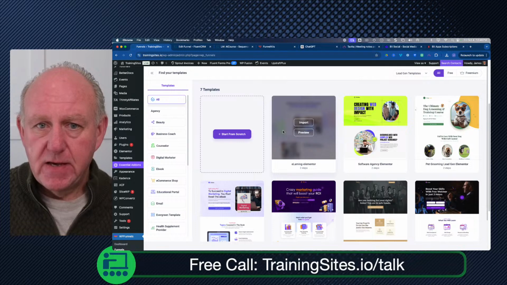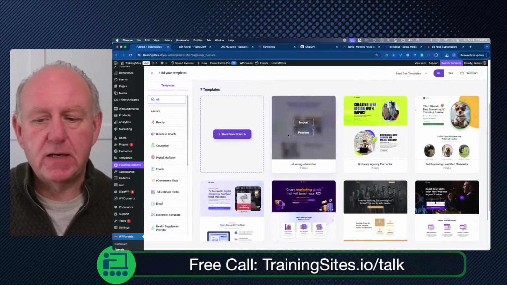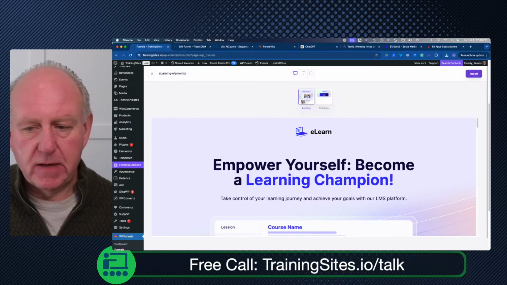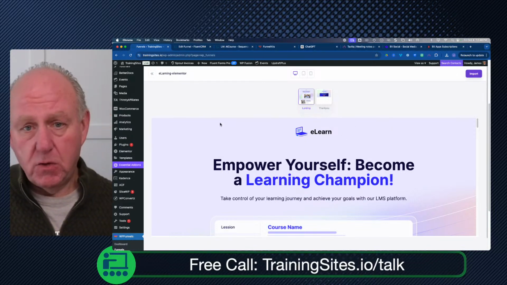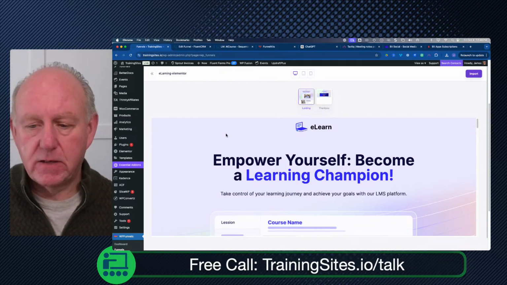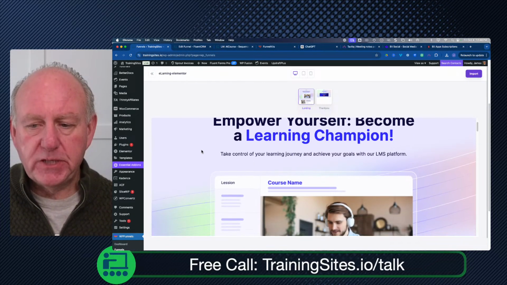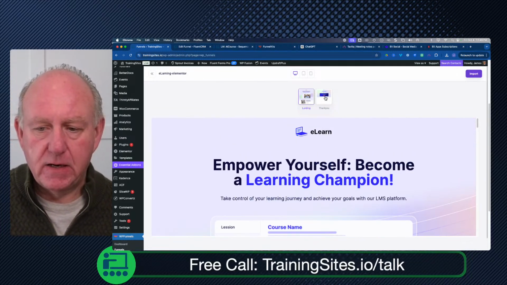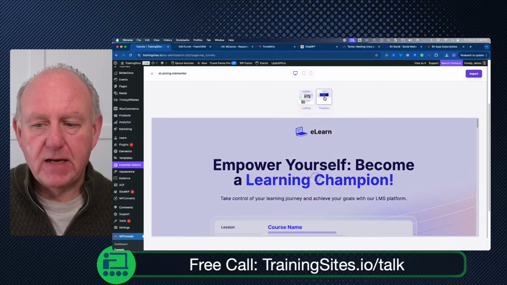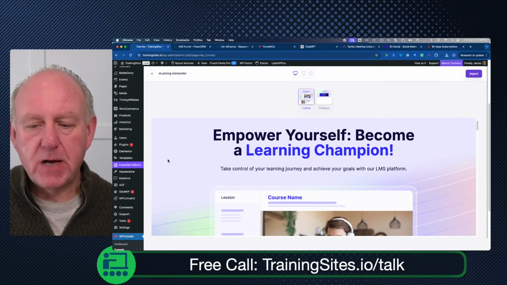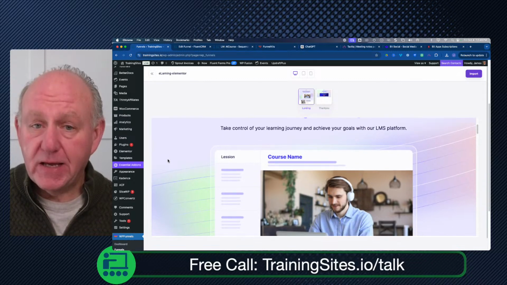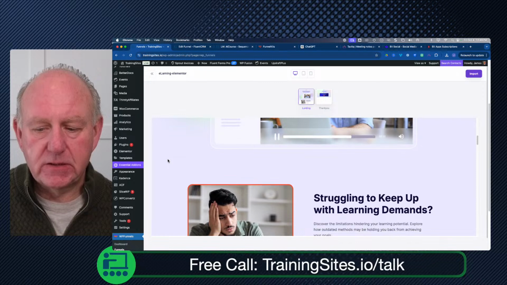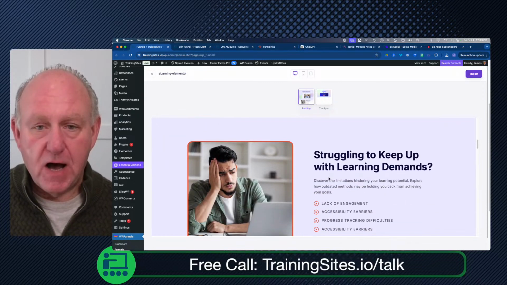This is a templated page that does a little bit of the selling for you. This is just an example of how the template works. Again, you would use the page builder or page editor here. You can brand it with your own colors and stuff, but you'll get the idea here. There's a landing page and a thank you page. We're going to have some kind of landing page where we're doing a little bit of the selling. And if you go through pages like this, any of these templates, you'll see that there's usually a problem.